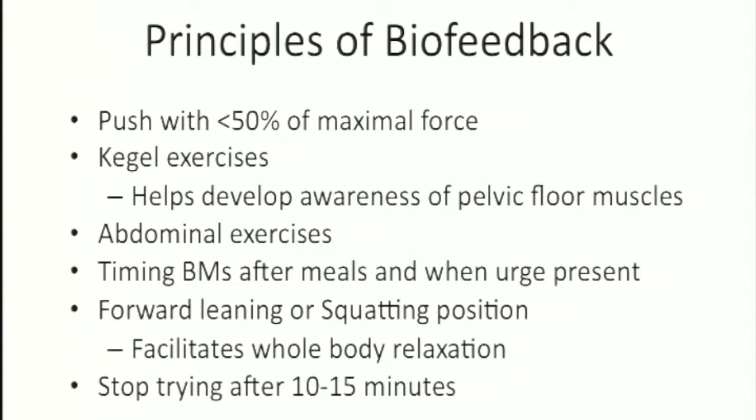Doing Kegel exercises does a couple things. It helps strengthen the weak sphincter muscles, but it helps develop an awareness of the pelvic floor muscles. Often people aren't aware of what the pelvic floor muscles are doing. And when we do the anorectal manometry and you see the sphincter pressure increasing while they're bearing down, most people are completely unaware that that's what's happening. Abdominal exercises, so increasing your abdominal muscles doing sit-ups, crunches, anything that can increase the abdominal muscles allows you to contract the abdominal muscles, increase the pressure there without increasing the sphincter muscle.